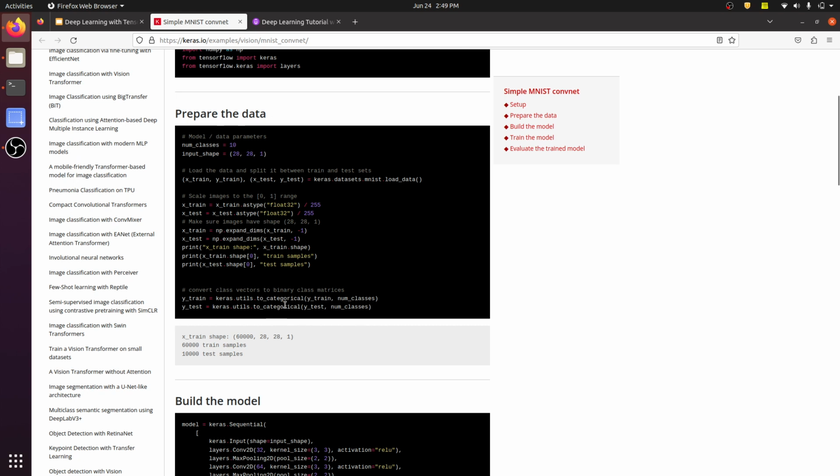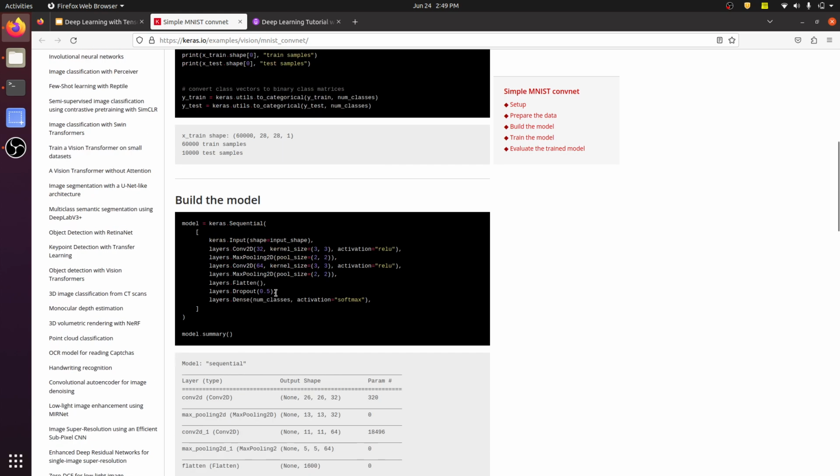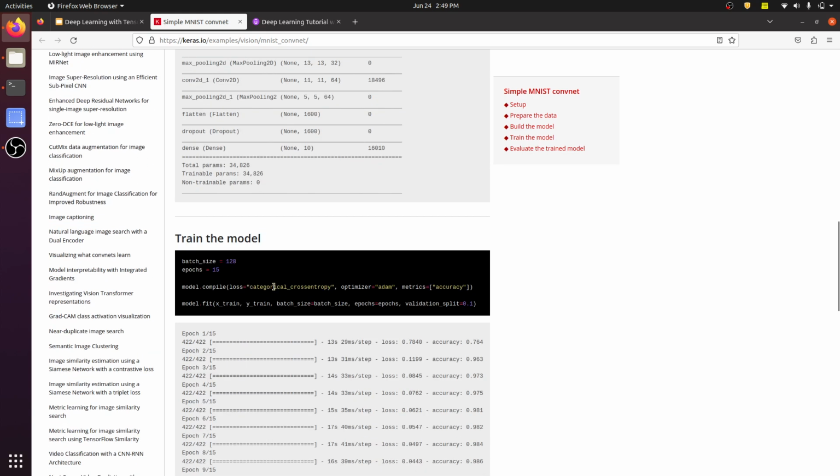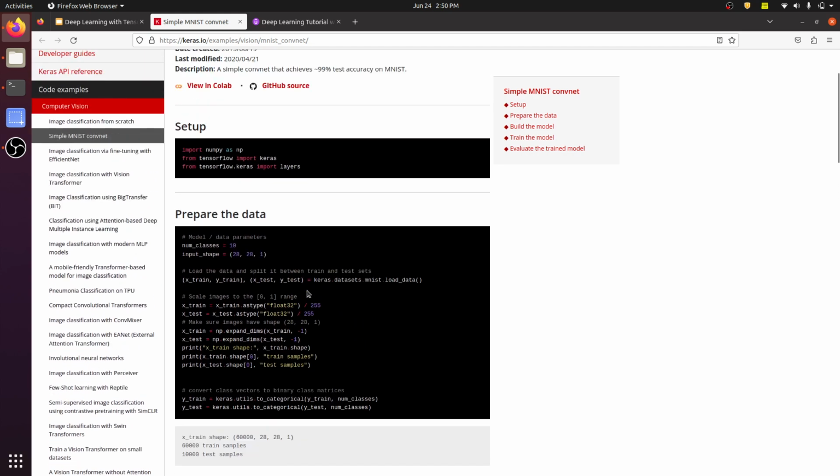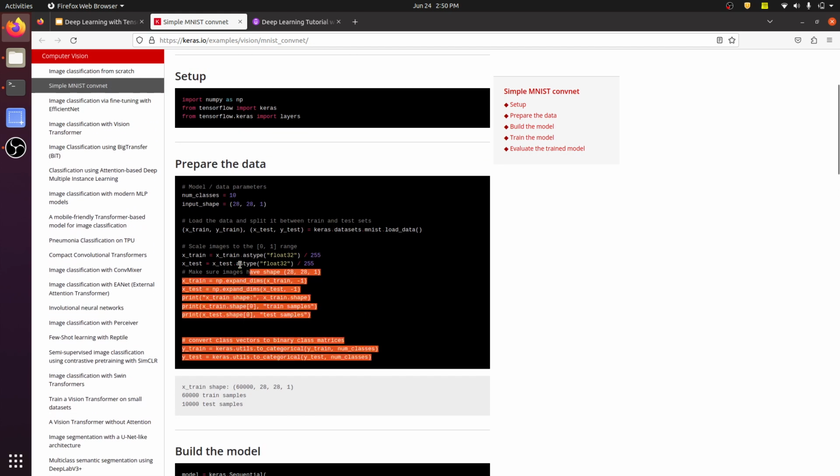So there is another option other than one-hot encoding. Without one-hot encoding, we can keep the numbers as they are. We just have to change categorical cross entropy to sparse categorical cross entropy. Then it will calculate that, and the one-hot encoding will be taken care of internally. We don't have to explicitly do one-hot encoding. I think that will be better practice. But for now, let me first just copy paste and run this once.